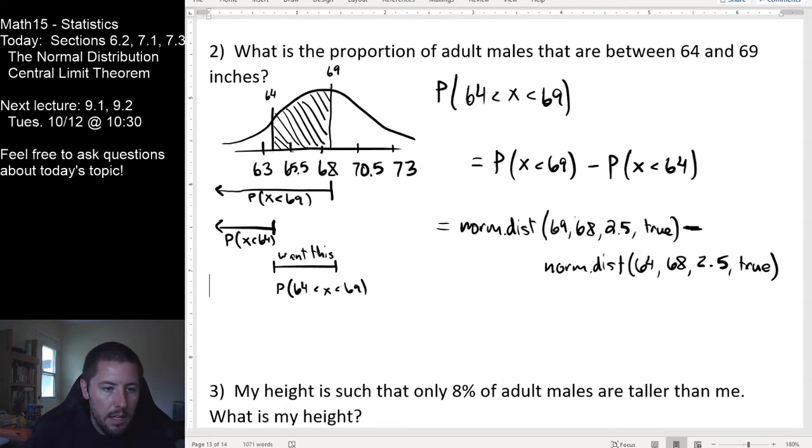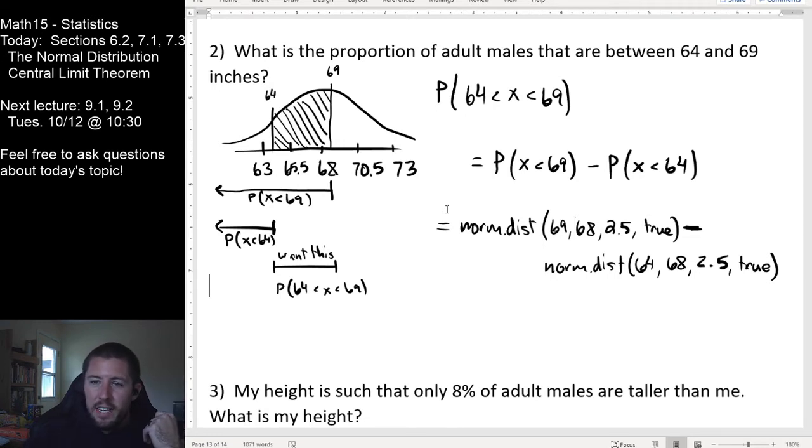So let's go pop over to Excel and see what we get here. Notice, by the way, that these are a bit tougher for us to estimate. When we get to here, it's a little bit hairier for us to do this. I guess one thing I could do is say we're a little bit above average here, and a little bit above 2 standard deviations here. So maybe I think to myself, how much area is between 0 and 2 standard deviations? That's my ballpark estimate. I know that from -2 to +2 standard deviations, 95% of my area is within 2 standard deviations. I'm really interested in just 2 standard deviations below up to 0 above, so it's like half of 95%, so like 47.5%.